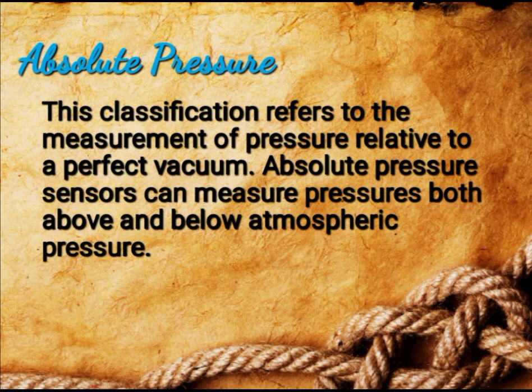So absolute pressure. This classification refers to the measurement of pressure relative to a perfect vacuum. Absolute pressure sensors can measure pressures both above and below atmospheric pressure. It is used in various applications such as engineering, meteorology, and fluid dynamics to accurately measure and analyze the total pressure of a fluid or gas, considering both its internal pressure and the surrounding atmospheric pressure.